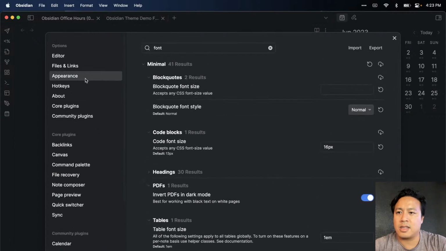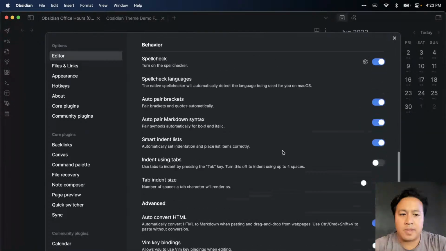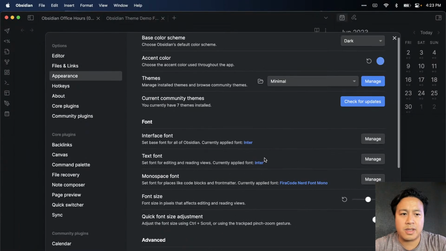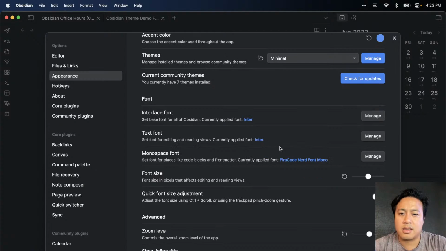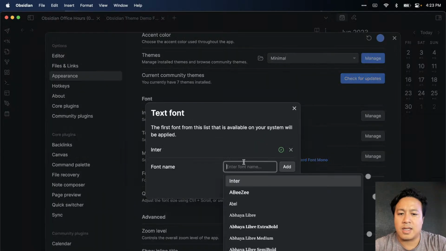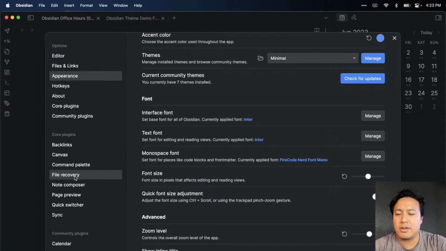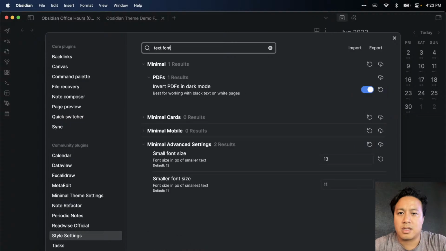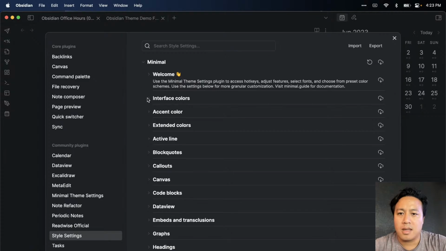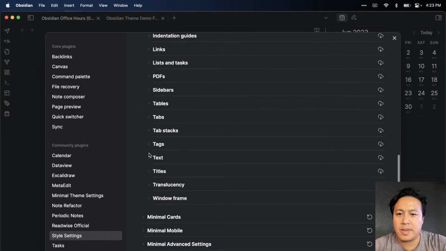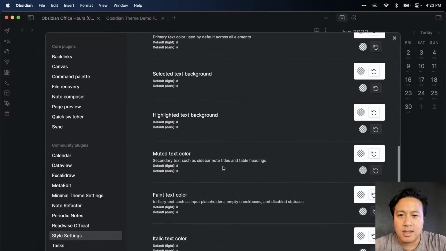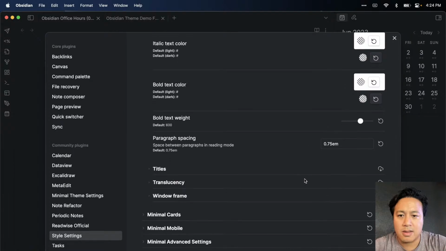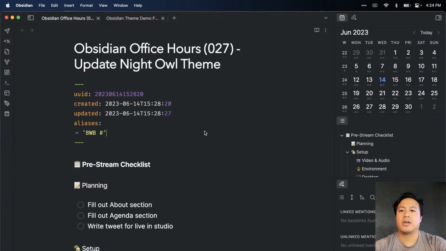The only thing now is if we go to editor. Yep. Nope. Appearance. Inter. Yeah, interesting. So the text font is Inter. But then you would think I would be able to do text font inside of the settings though, right? Because we want the text here. That's not what I want at all. Okay. Colors. Yeah, I would have thought that would have been in text, like a text font family. That's fine with me. Paragraph spacing, title. A little bit weird. Okay, that's fine.